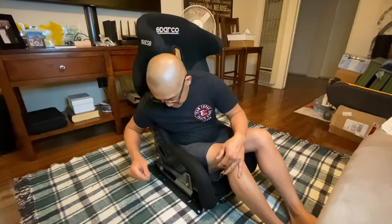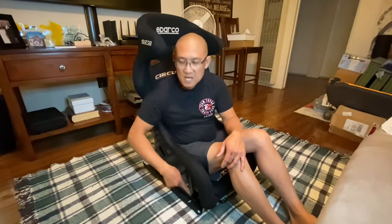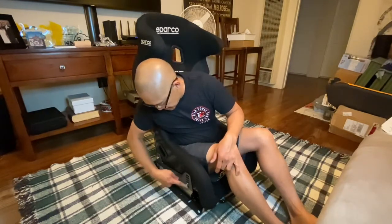The other thing is, after you finish with that, it's going to take some time to readjust your seat. And what I mean is, these bolts over here for the slots and these holes allow your seat to rock, and you could adjust its height slightly. So that's going to take a little bit of time. Some people prefer a flatter seat where it's like this. Some prefer a little bit of a rock in it. It's all personal preference. Take your time, get it set properly, and then it'll be ready to rock and roll.